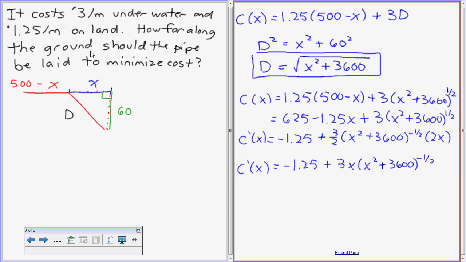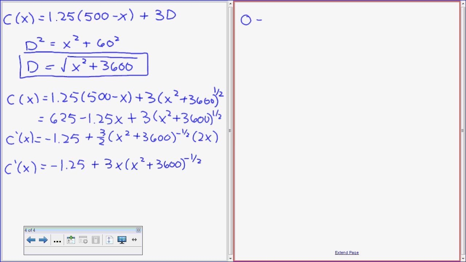Okay, now this is the part. Sorry, Brendan, go ahead. In the next when you break down the bracket, what's the exponent go? Just go to the half. Positive 1/2. Yeah, I changed it to positive 1/2. So I'm going to write this out as 0 equals negative 1.25 plus. I'm going to change this into a fraction just to make it easier to deal with. Okay, because this one takes a little bit of thought to solve.